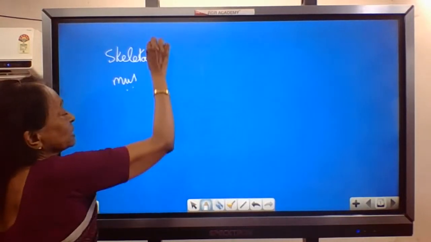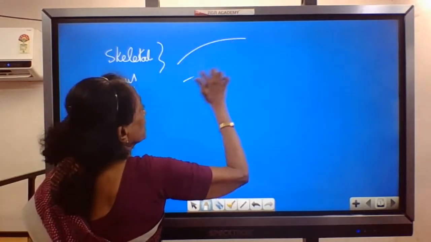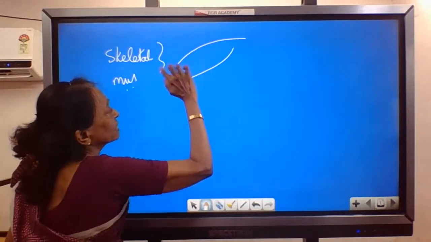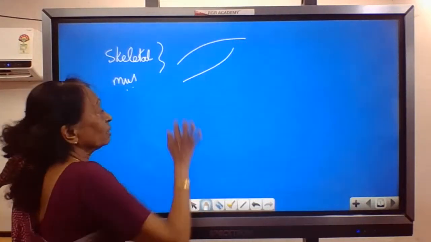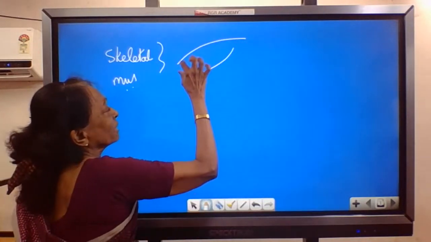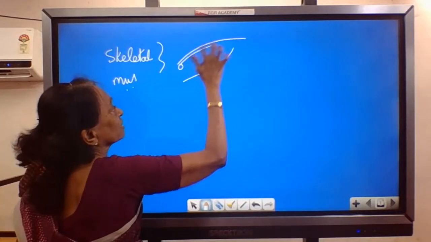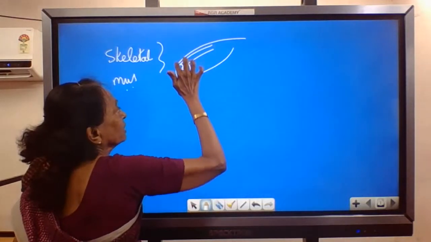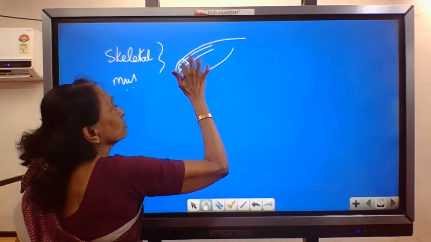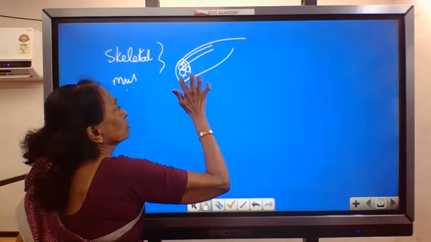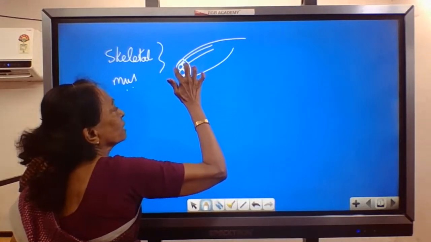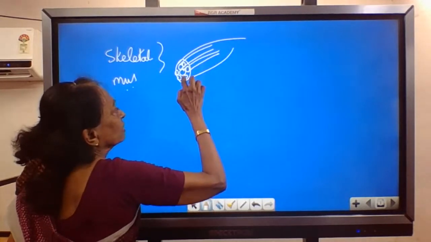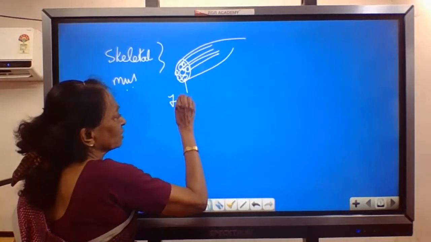Okay, skeletal muscles, if you take a bundle of muscles, this is a bundle. The entire thing is the bulk of the muscle. The bulk of the muscle has got a number of bundles. Each bundle is known as a fascicle. I cut it here; this diagram is there in a book. So they will ask you, each one is made up of a number of bundles. Each bundle is known as the muscle fascicle.